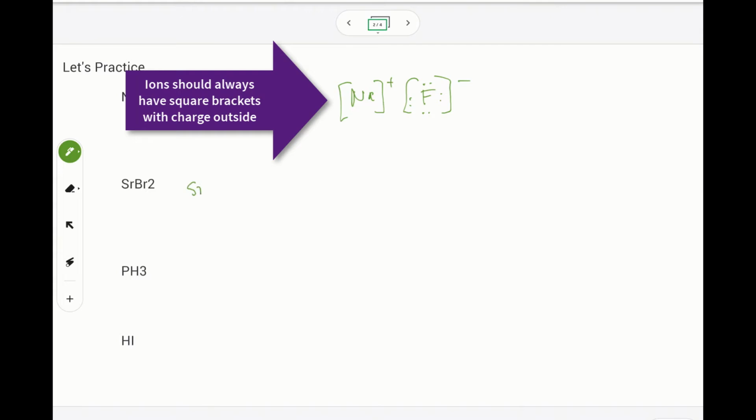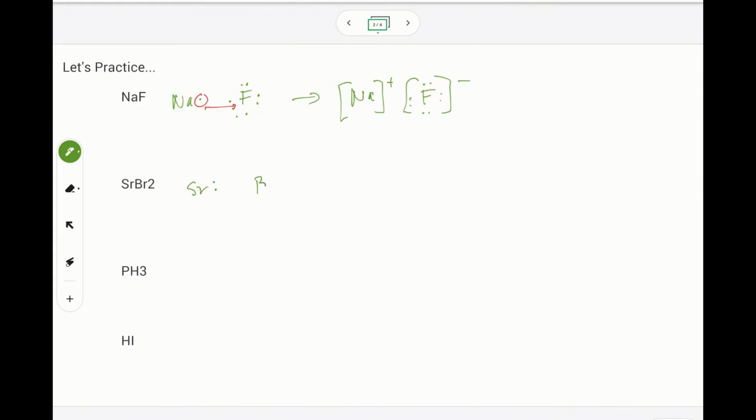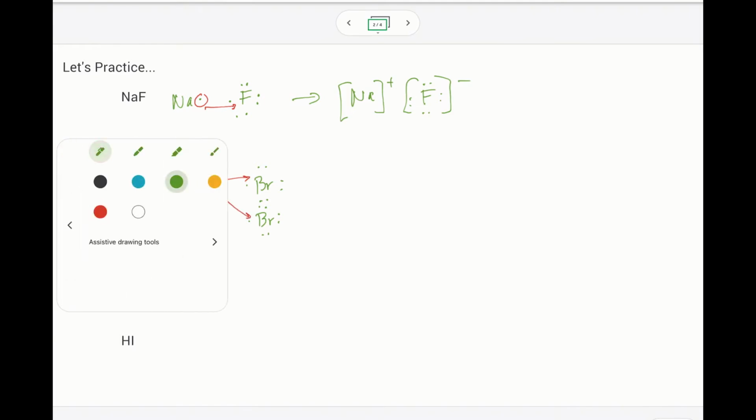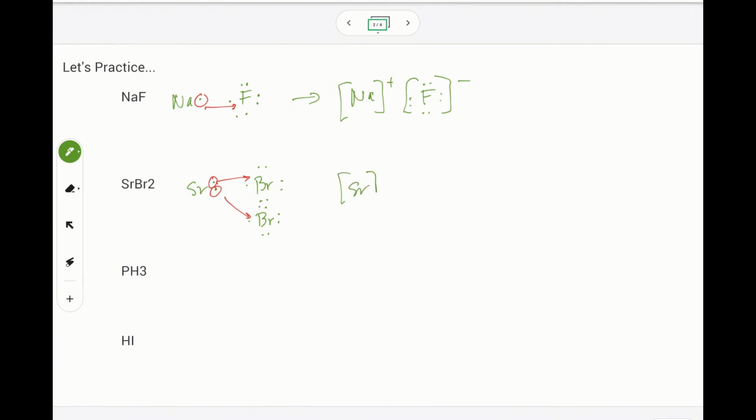We'll look at the next one, which is strontium bromide, and again, it's ionic. We will draw each of the species with their respective valence electrons, and then we'll reason through the same thing we've been doing since chapter 5, just now we can put a visual on it. Strontium has 2 valence electrons. Each bromine only needs 1 to fill its valence. So if strontium has 2 bromines, it can give away its 2 and end up with a charge of 2+ and a full valence. Each bromine will have a full valence. All the newly formed ions are stable based on having a full valence, where again a valence is the s and p subshell.